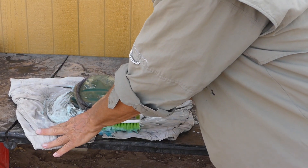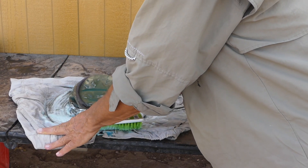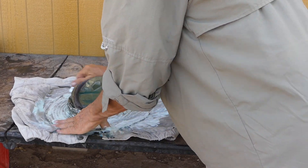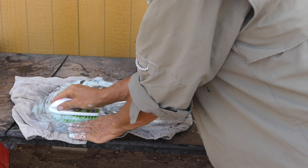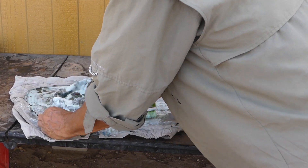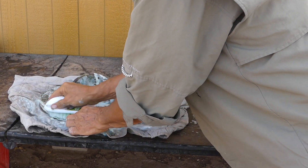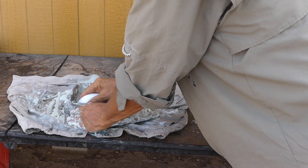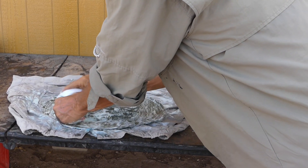I kind of start with the brim first, although it really doesn't matter. The material on these hats is really well made, so you don't have to worry about hurting your hat by using the scrub brush on it. I scrub around the back of the hat, although that stays pretty clean because nobody sweats much there — at least I don't. I figured anything that cleans oil off seabirds should clean human oil and sweat off fabrics.